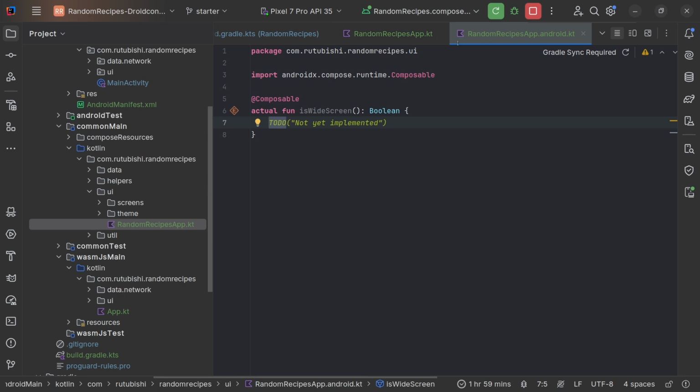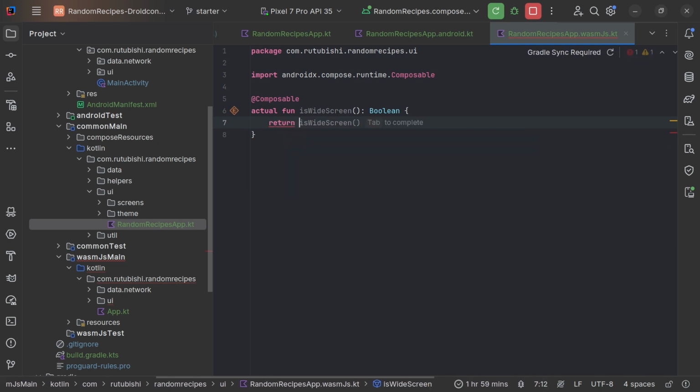Good. So let's start with the Wasm one. I feel like this one is the easiest one to work around with. So with this one, we could just say false. So let's just return true, sorry. So for now, we won't go through how to check whether you're in a responsive state within our browser window.